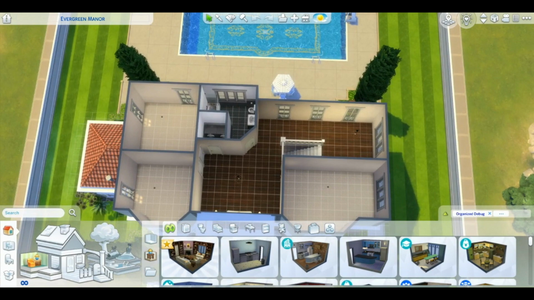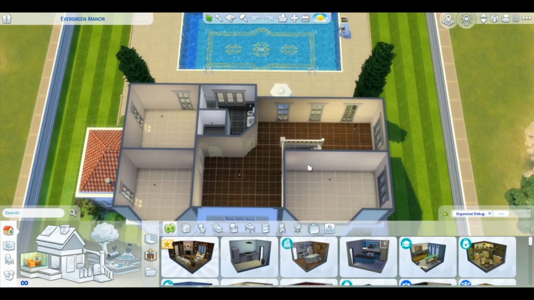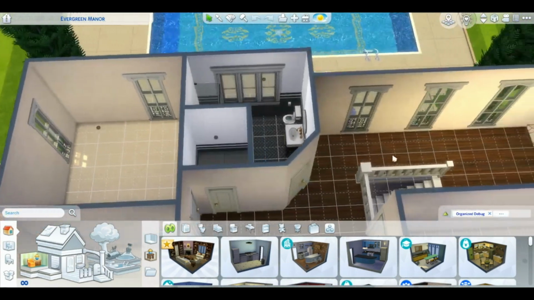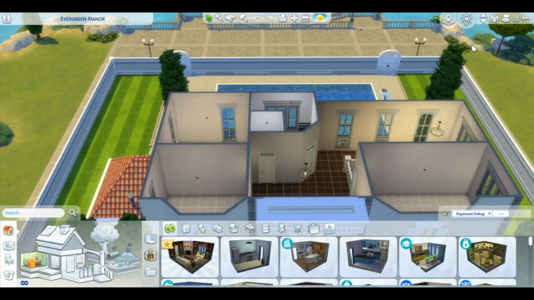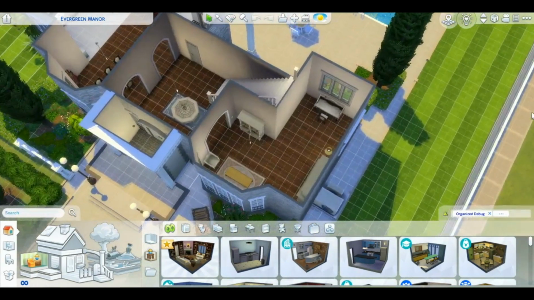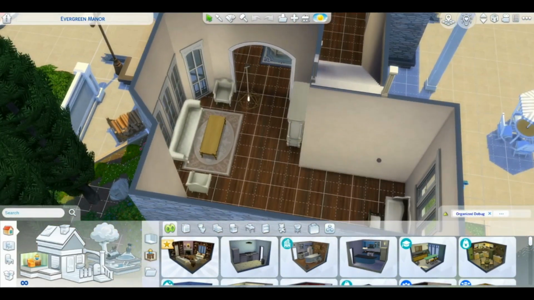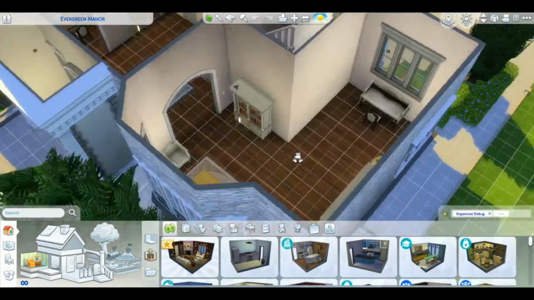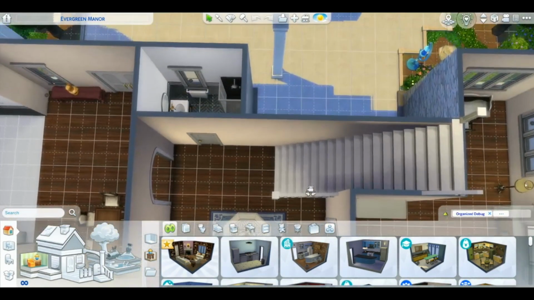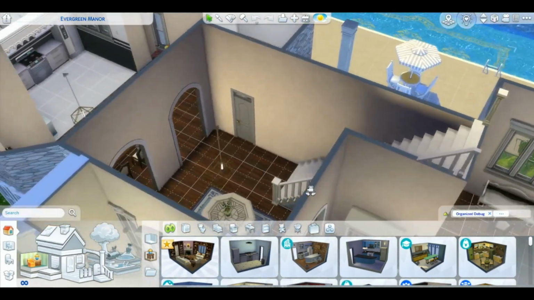There you can see the second floor. It's a nice 3-bedroom, 1 bath upstairs. Again, I didn't change that. It had 1 bath upstairs already. So it's not a very large house, but it's plenty of space for a good-sized Sim family. Downstairs, very large dining room, living room, nice foyer area, and 1 bath downstairs, and the kitchen as well, which is now open to the dining room. Much more space, spacious feeling.